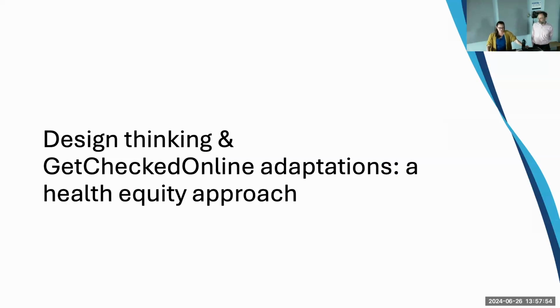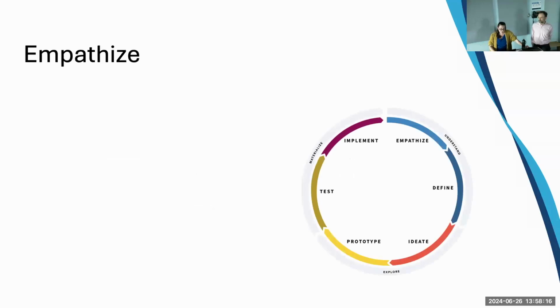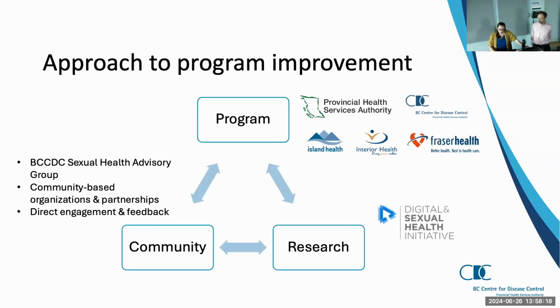So I wanted to use the example and also ground some of these principles in health equity, spending a bit more time talking about the empathize, define, and ideate phases. This is an example from a couple of years ago when we changed how we use gendered information in Get Checked Online.